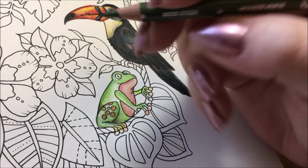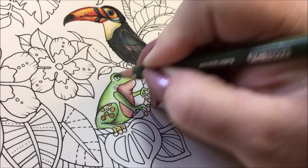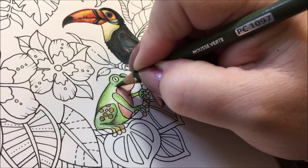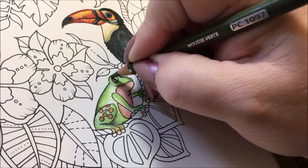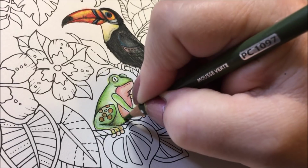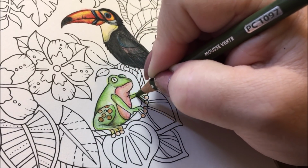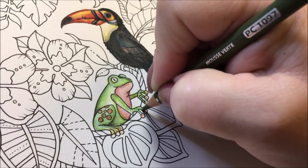Alright, I'm going to add a little of the moss green in here. There's a shadow along his back, up along his eye here, a little nosy area. His eye here, and down here on his tummy. And we'll kind of blend these two together a little bit. His shoulder. Shadow up that arm a little bit. Bring it down into his little section areas of his toes.